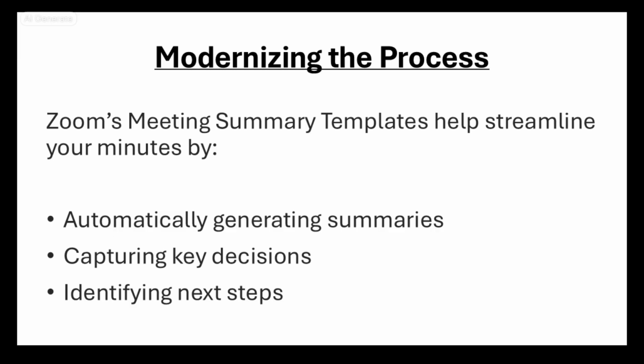Meetings have come a long way, I must say. We started creating minutes in a notebook, pen and paper, and then we moved on to the typewriter, and then we moved on to word processing, and that's where a lot of people have stopped. Now Zoom has introduced an even more modernized way of producing them. So this is where Zoom's new meeting summary templates come in. So Zoom's AI listens, it summarizes, and then it formats your meeting notes for you. So let's head over to Zoom and see how this works.